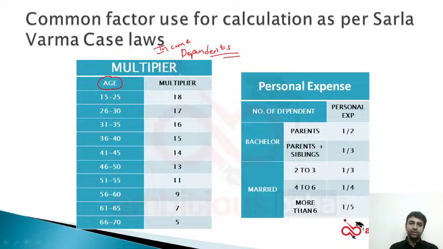So this table talks about the age multiplier. What does the age multiplier mean? In case a young person dies, this table will give the highest calculation, right? So for a person dying in the age bracket of 15 to 25, we will multiply the number by 18. How we will multiply, we will take care of in the next two slides. But for this slide, you just remember this is called the multiplier, okay?